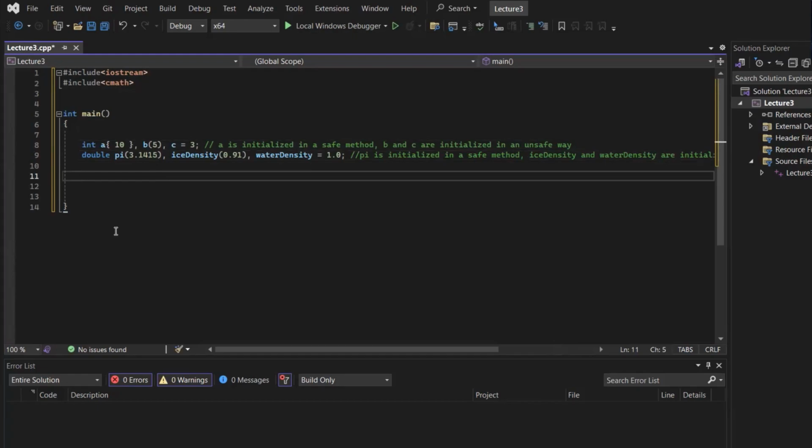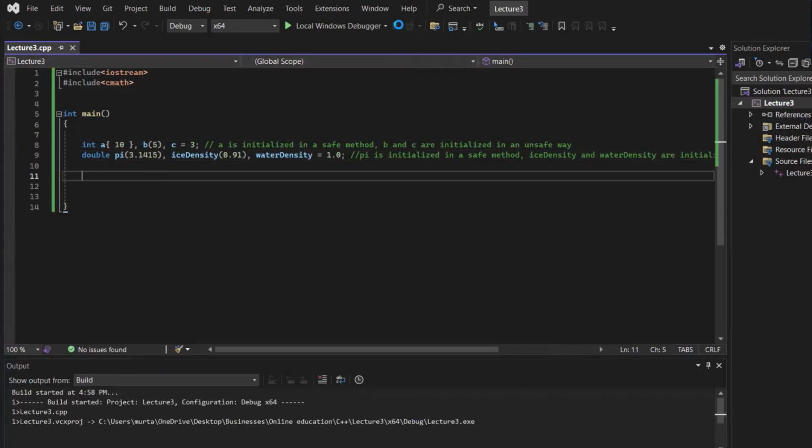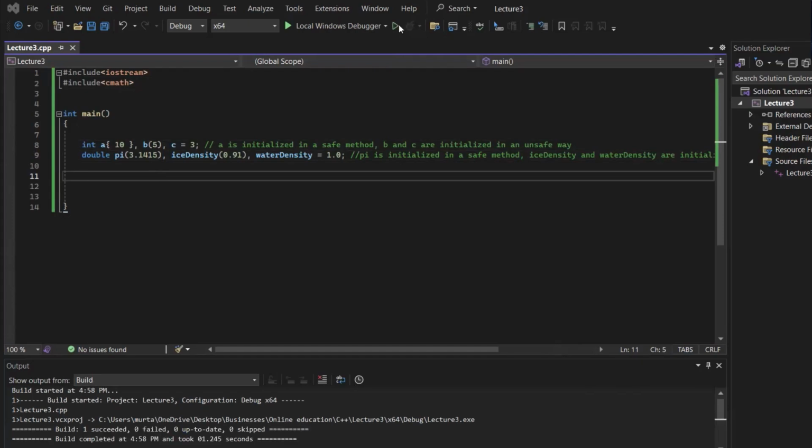The reason is that when we run the code, it is executed.